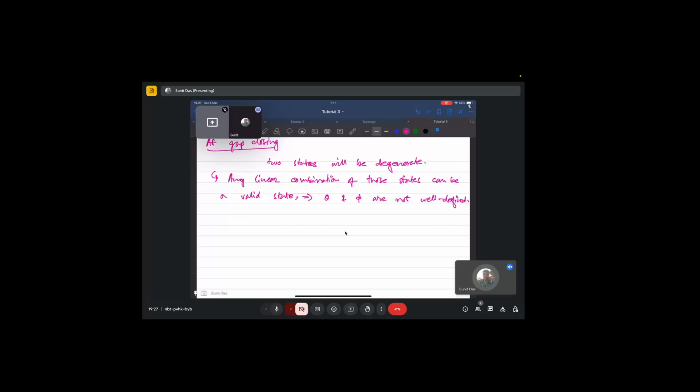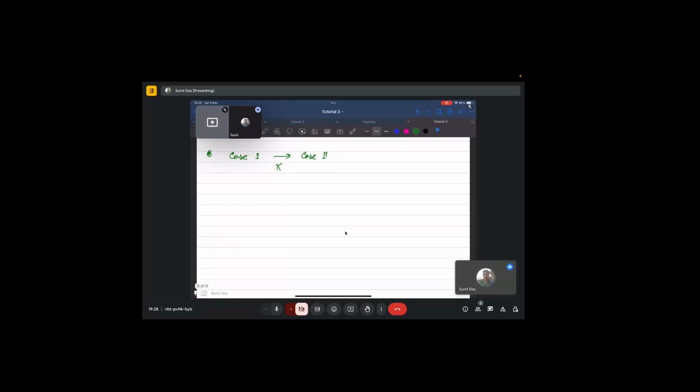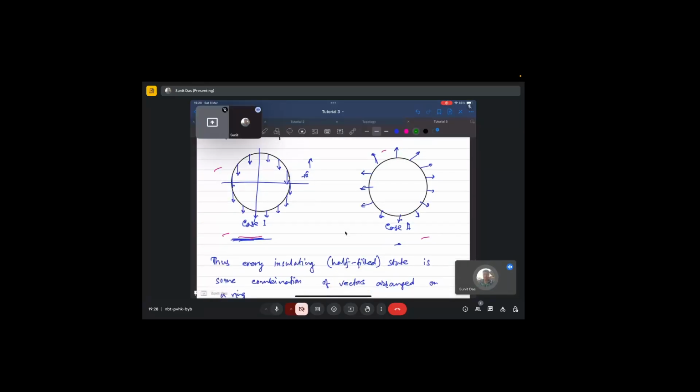Now, in order to characterize such a vector, it turns out that you cannot go from case 1 to case 2. You cannot simply go from case 1 to case 2. Now we ask, we have already seen the vector profiles and how the wave function essentially determines them.